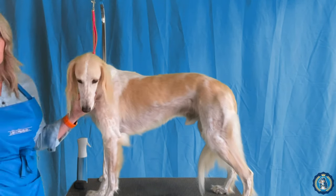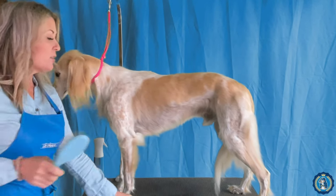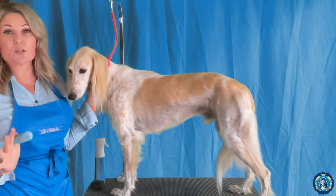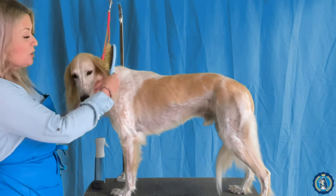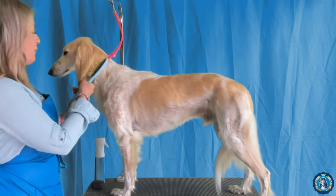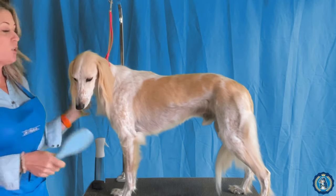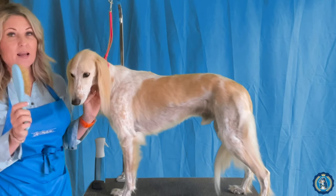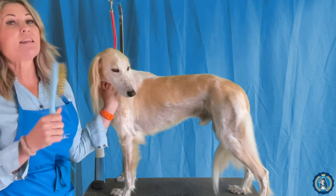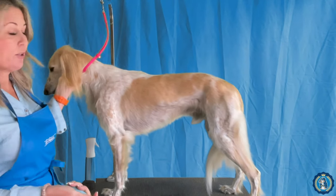When we talk about different brushes on our Salukis — our Salukis have very fine hair — there is basically nowhere we are going to use a slicker brush on a Saluki. You are especially not going to use a slicker brush on their ears ever, because that will make the ear hair look frizzy. When brushing a Saluki, especially their ears, you need to brush them and pretend that every hair that comes out in your brush you are going to eat. That way you'll be very gentle, and the ear hair will continue to grow.